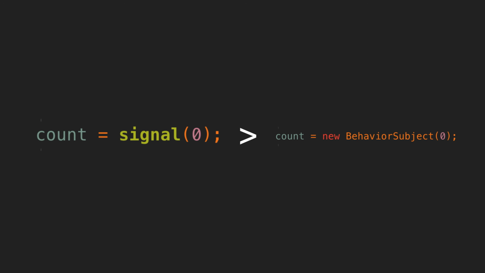So to cut straight to the point, signals are better in multiple ways over a behavior subject as a basic reactive building block for Angular, even though they might look similar on the surface. So this video is all about giving some solid examples of where signals are actually better.